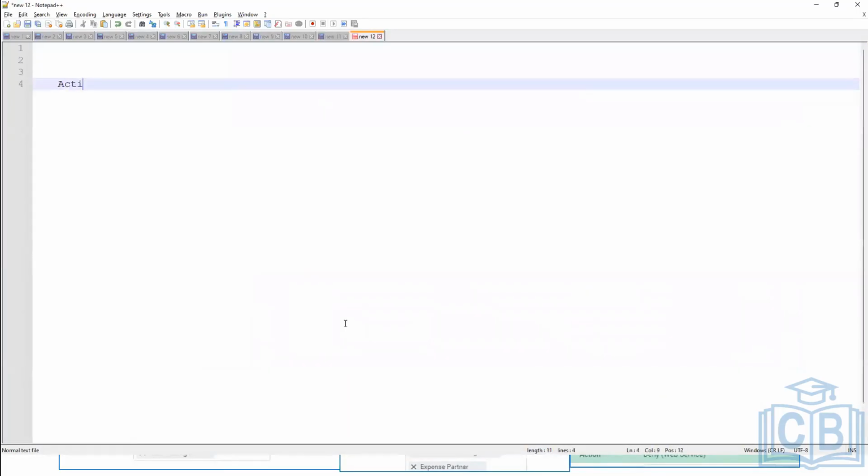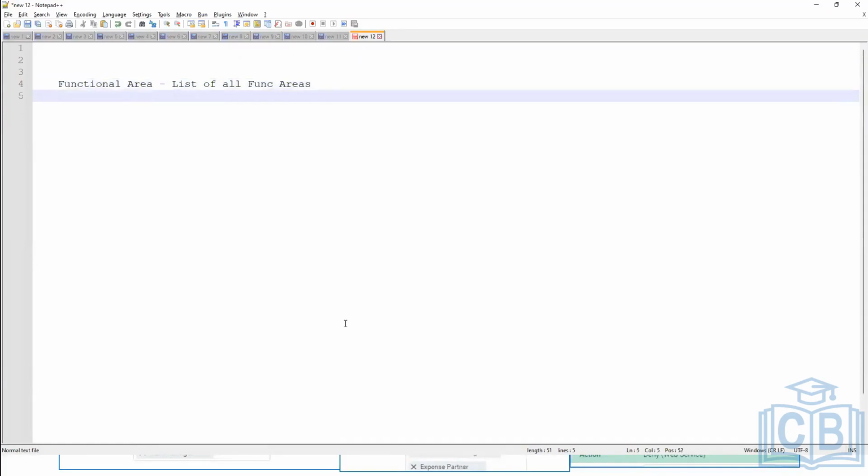One is active functional areas, yes. What will that do? That will show us all the functional areas, a list of all areas. Yes, very important. And we can select the domains and the business processes from there, and we can navigate to those domains and business processes. Perfect. The name of the report is functional area. We can also edit those security policies. We can do that. Correct.